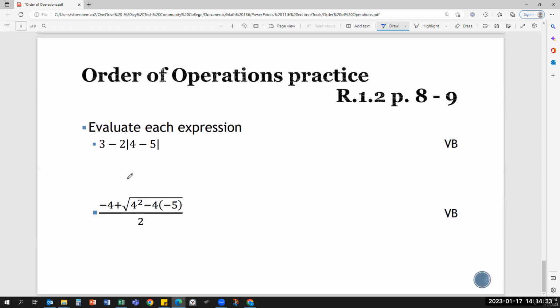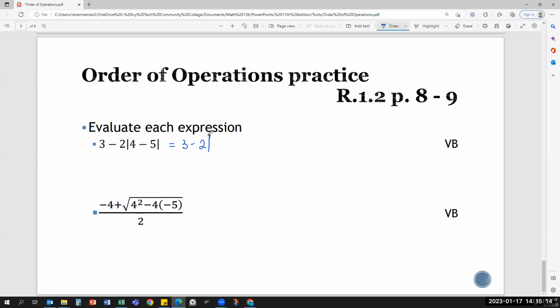Next example, 3 minus 2, absolute value 4 minus 5. Absolute value, as far as order of operation level, is like parentheses, but the absolute value does actually do something to what's inside of it. So in a way, it's kind of like a square root symbol also. It would come before you would multiply or add to whatever's inside of it. So it's maybe on an equal level with exponents, or with grouping symbols, I guess, even above exponents. So what's inside the absolute value grouping symbols gets done first.